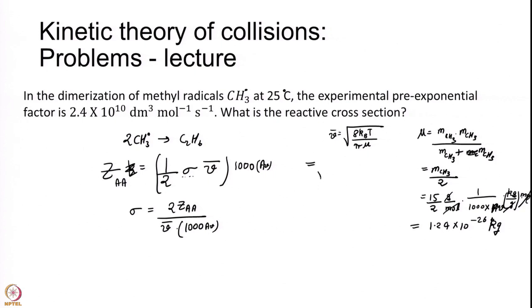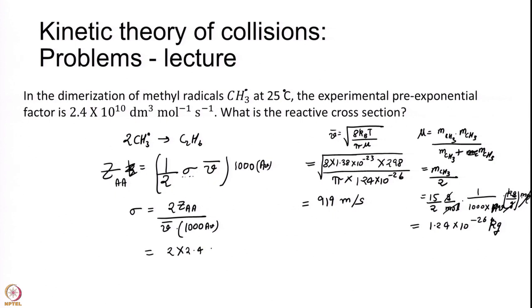So I substitute that here, I get 8 into kB, everything in SI units. I am not going to write all the units as explicitly as last. Remember, temperature must be written in kelvins. Never forget that. Do not write 25 degree C here as temperature. Add 273 kelvins, pi into mu. So, everything in SI units, and this comes out to be then 919 meters per second.